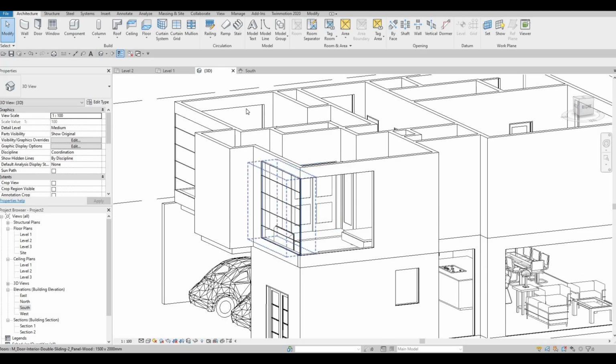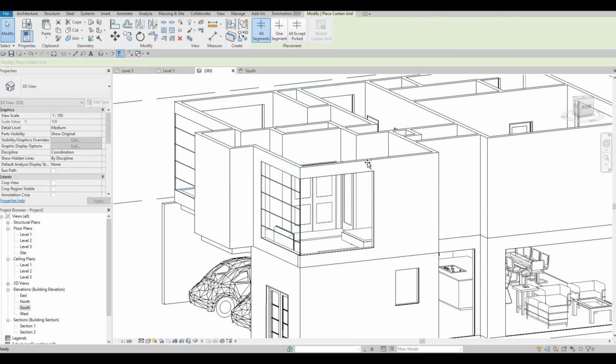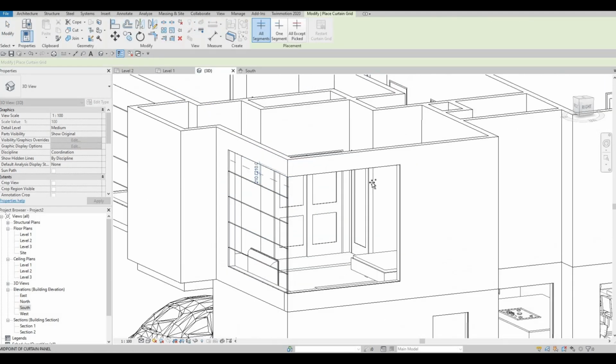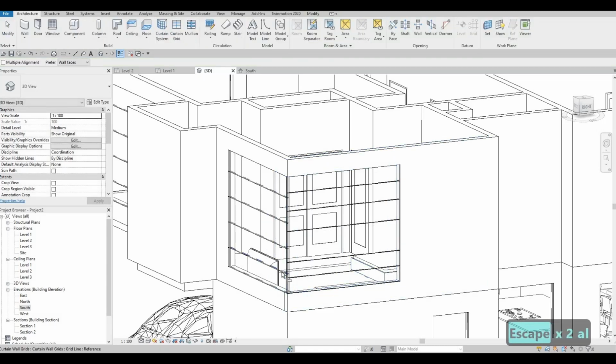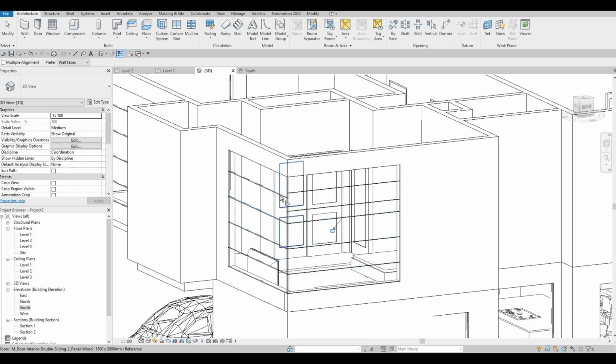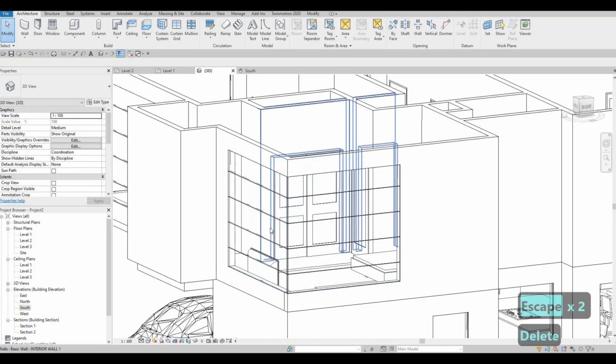So we're gonna add it here as well. Curtain grid. We could add lines first and then align it. And then delete it.